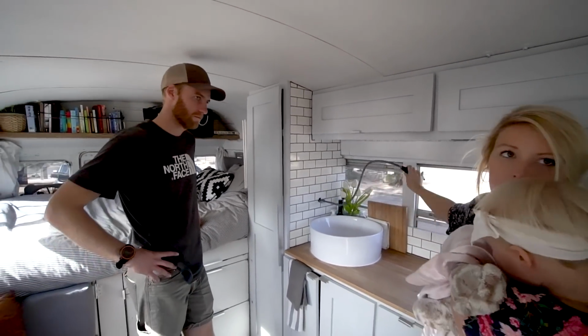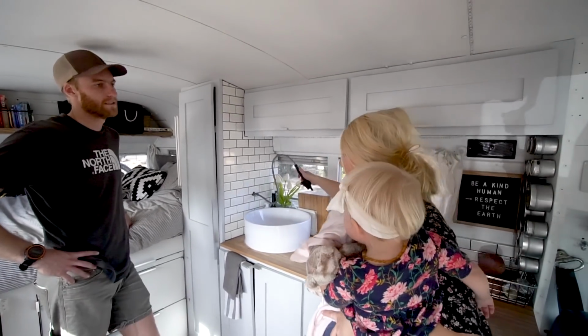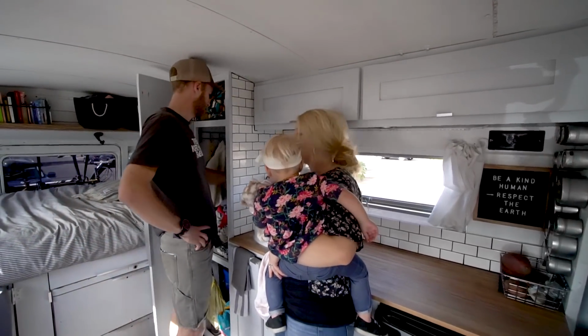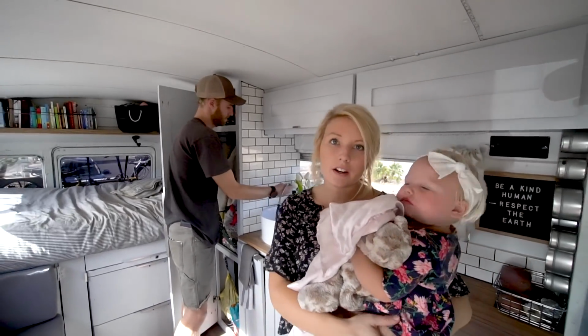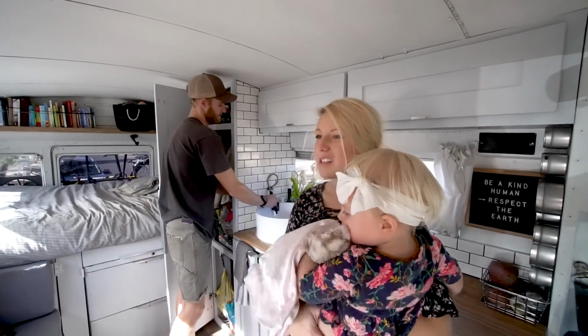So if we ever need an outdoor shower area, we can just go like this right out the window, which has been useful. And it's just really simple. It's kind of obnoxious to have to refill it, but again, if you're not using a ton of water, and we keep an extra jug up top and in the back. And that one's like a 4 gallon.